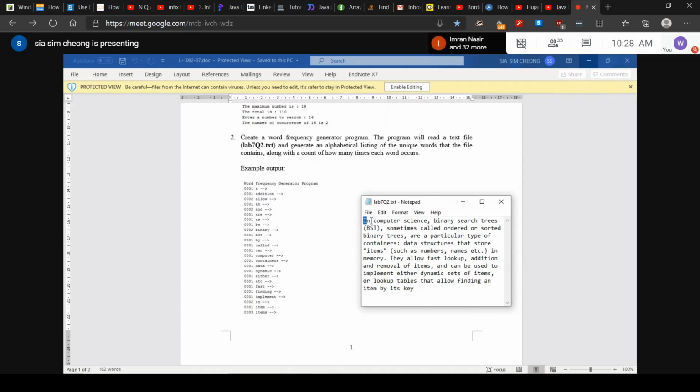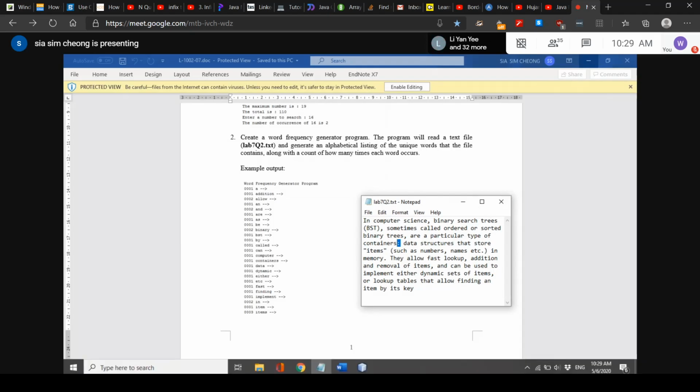So you need to convert all of the words to lowercase, and then you also need to remove the other extra characters that you do not need, like the full stop or comma. Okay.